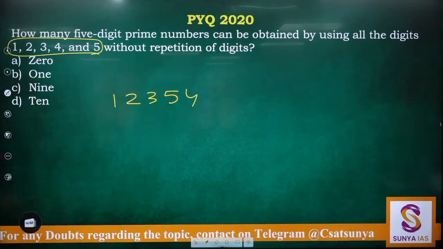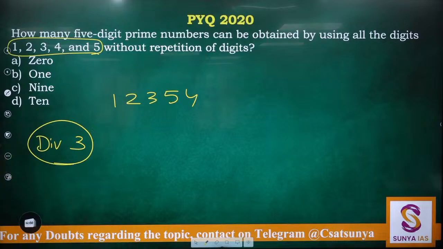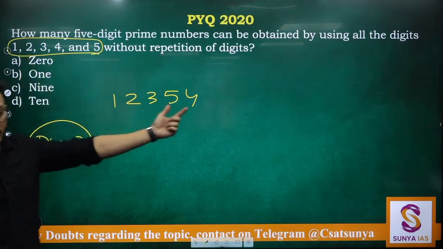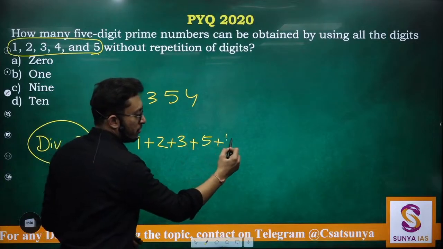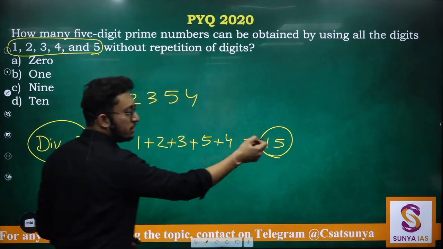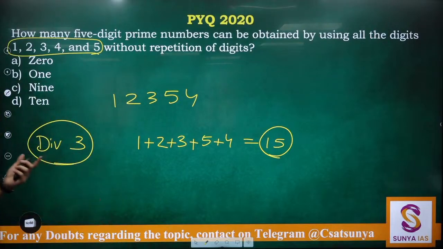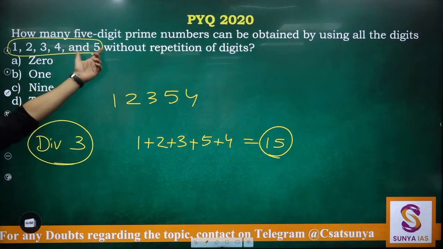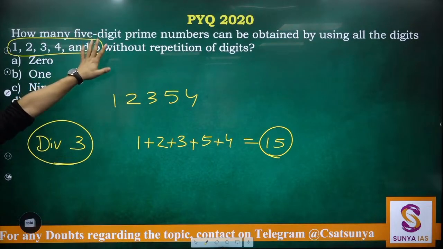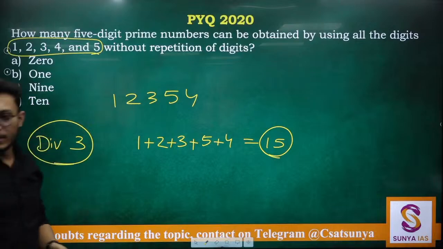I formed this number. Now there's simple rule that if you want to check whether any particular number is divisible by 3 or not, take the sum of the digits. If I take sum of its digits, it will be 15. If this sum of the digits is divisible by 3, then that particular number becomes divisible by 3. Can I say in all the numbers that I can form, in total कितने numbers बन सकते हैं? Total numbers. Prime वाली condition हटा दो. Total I can form 5 factorial numbers.